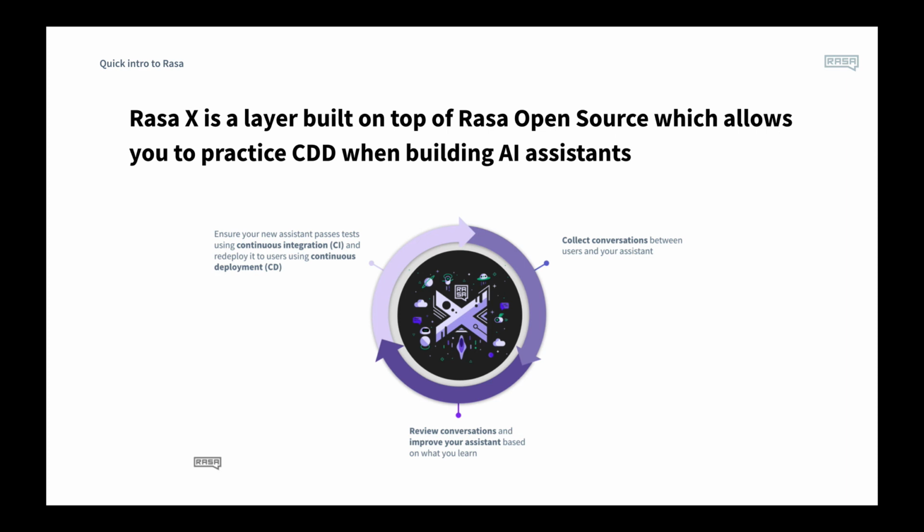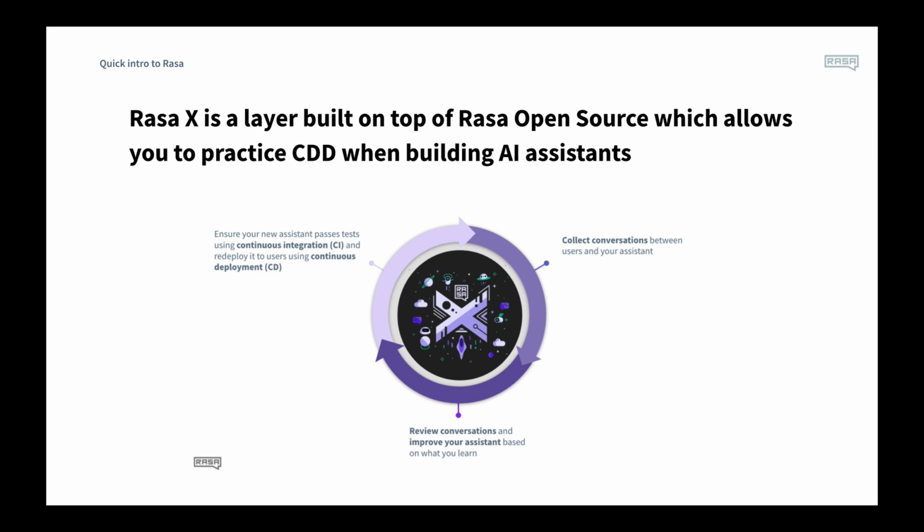But there is a big flaw with this. The problem with this kind of approach is that you can't really rely on one developer or even just a group of developers to build your assistant all the time. And the reason for that is because if just a few human beings create the training data for your assistant, obviously that training data will be not only biased, but also very limited, and it will not represent the real world situation for sure.